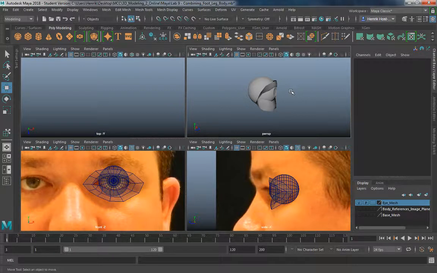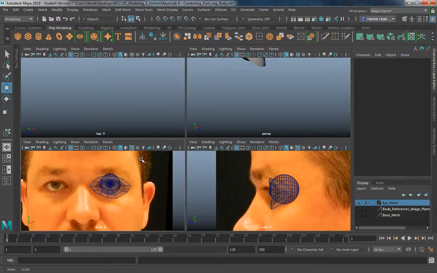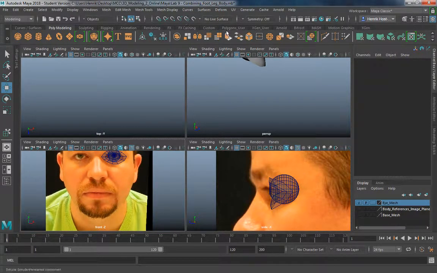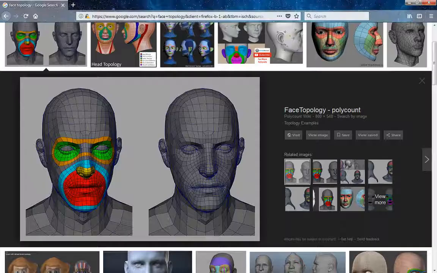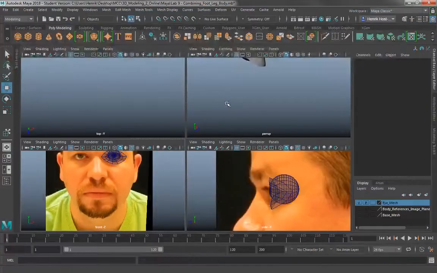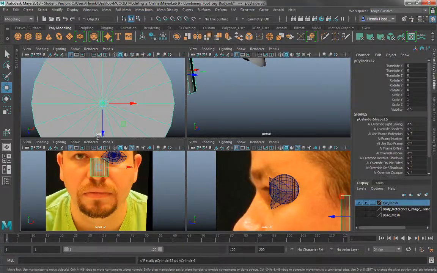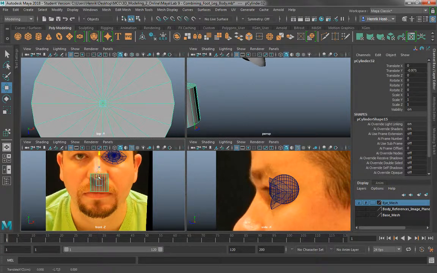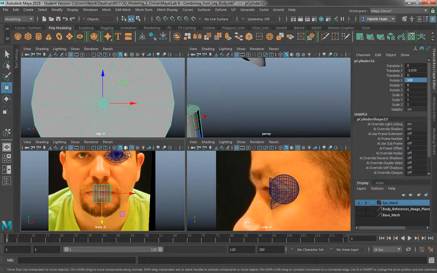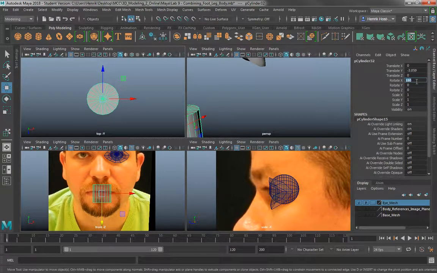So, the next thing we're going to do is I'm going to go and model in the mouth. Same thing, same concept. You'll see these edge loops going around the lips and the mouth region. We're going to go ahead and follow that same concept, and I find it easiest to start with a cylinder and rotate it at 180. Oop, or excuse me, 90.